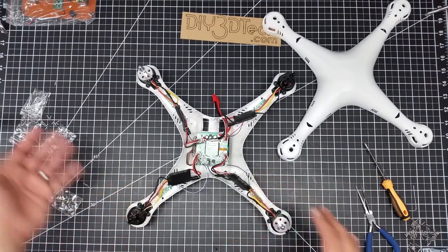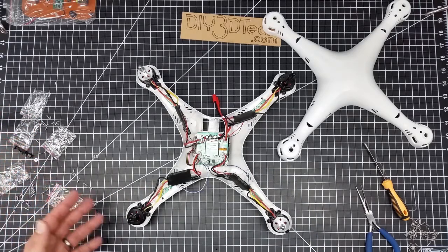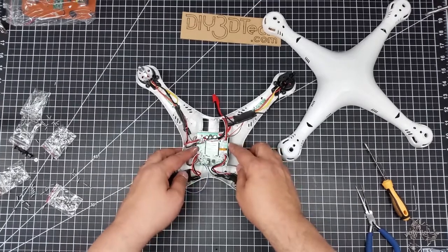I couldn't find a replacement set. I don't know why they give you this sort of ton of screws over here. So as you see, I didn't use very many. I used the flange screws to hold the control board down.